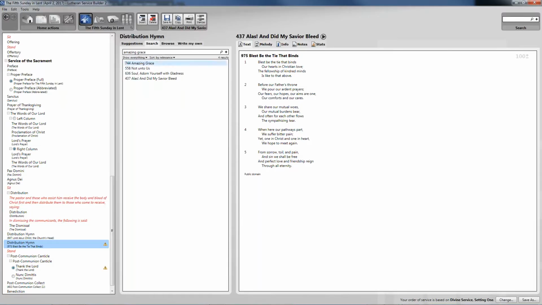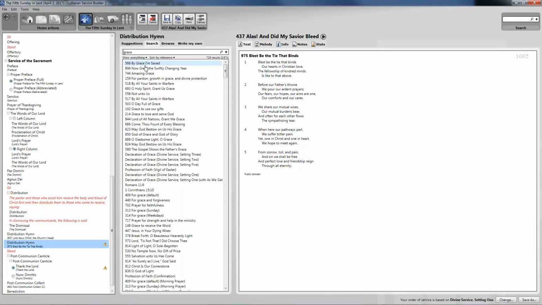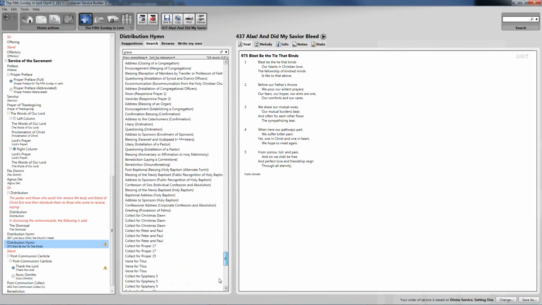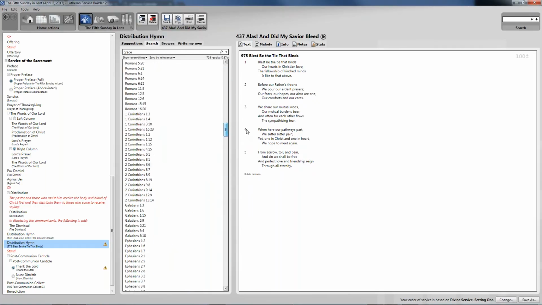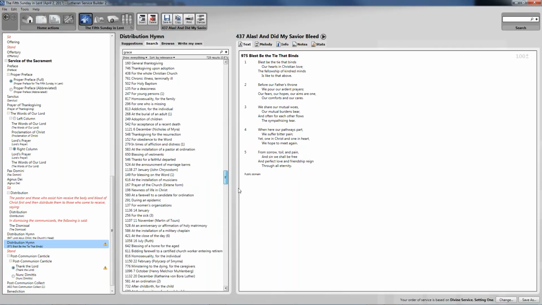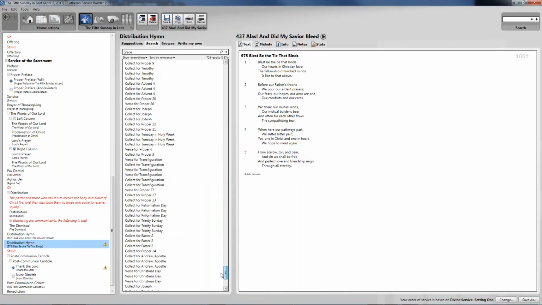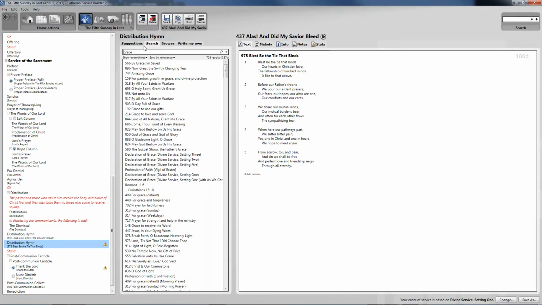Now you could search for everything, and it's still only showing hymns, but if you want to show, like, Grace, that's going to be a lot. So when you type in Grace, you've got all of these different things that show up, including scripture verses, including collects. I saw those down here. So that is a lot.